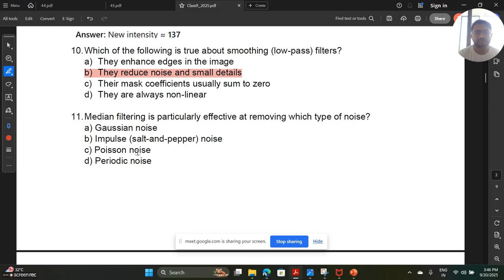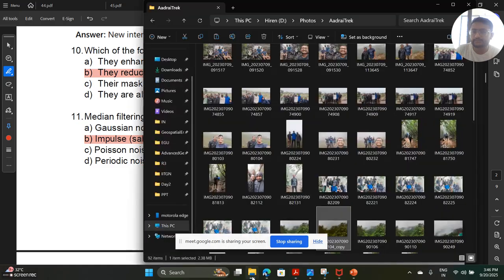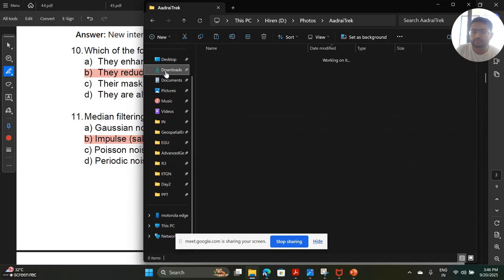No. Median is a low pass filter, and basically median is useful to remove salt and pepper noise. I don't know whether you guys know or not, so let me show you.